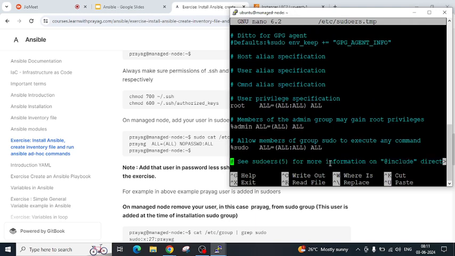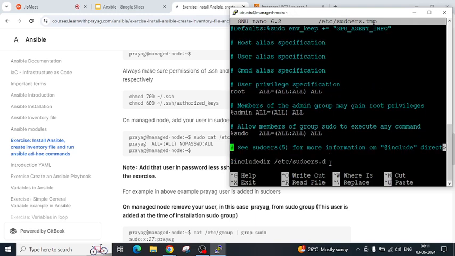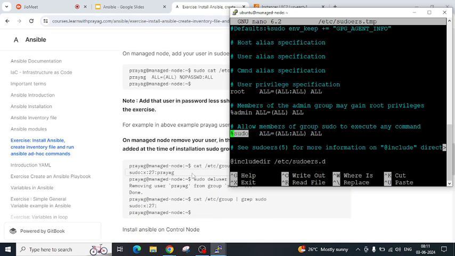Maybe we may not have to do this, but still. Don't get confused, the sudo group is there. In the sudo group, which user do we have? The Ubuntu user. Due to this it is able to run the sudo commands.